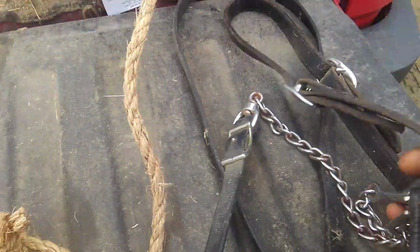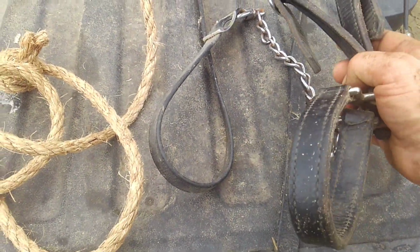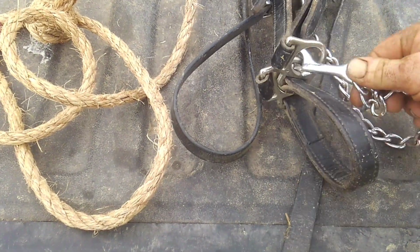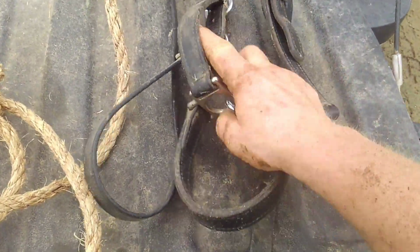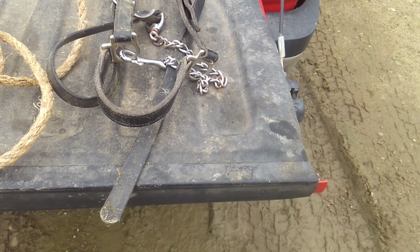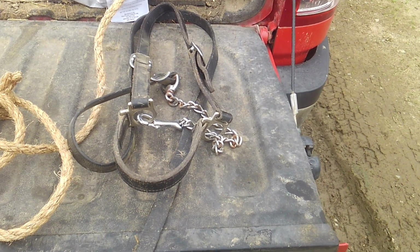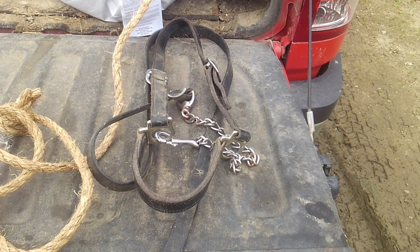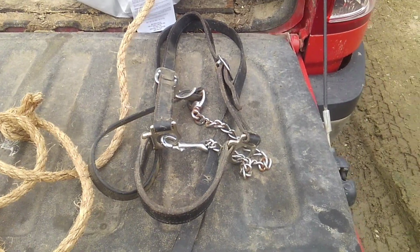But these were good to train them to lead and stuff. They get a little more respect to this, and you've got a little bit more control. But you've got to have one for every class, so it gets expensive. So somebody you can borrow one from or use. I don't know how many we've got around here. My niece gave us a bunch. I know my wife bought 2 or 3 of them. I'm sure we've got 6 or 7 of these around here.